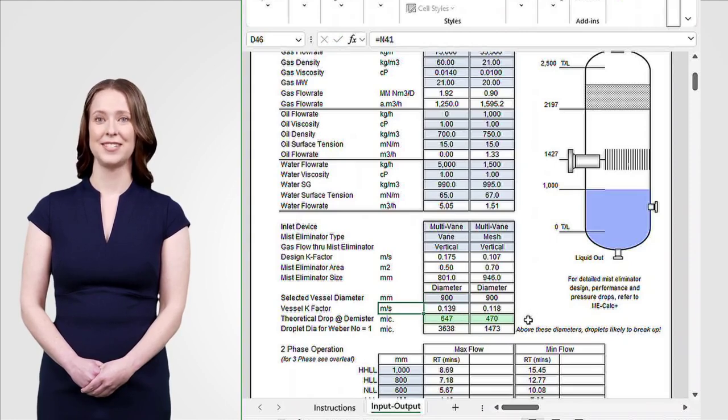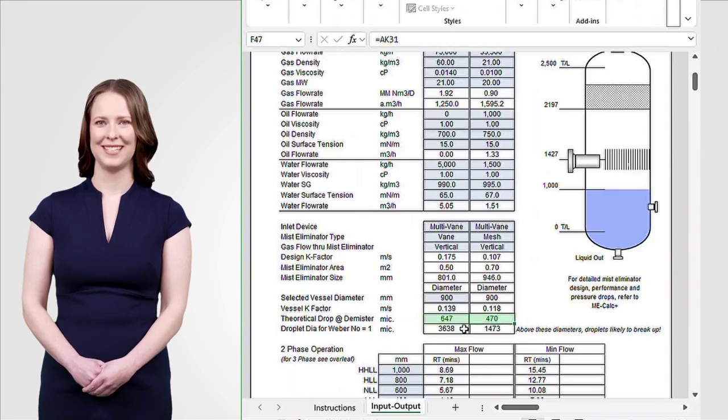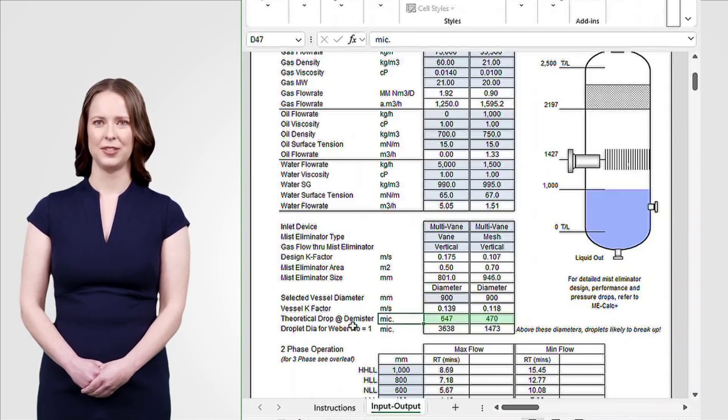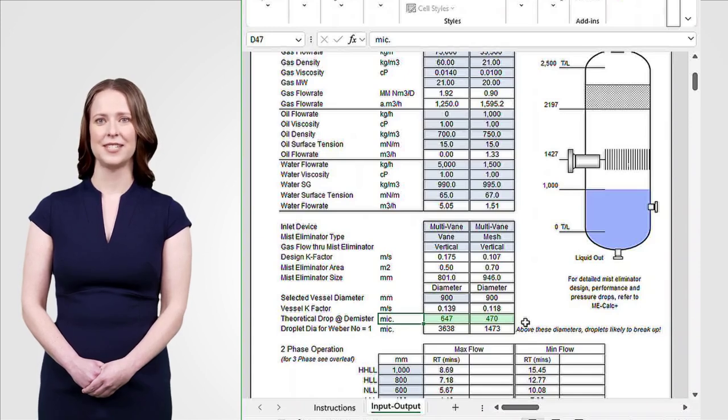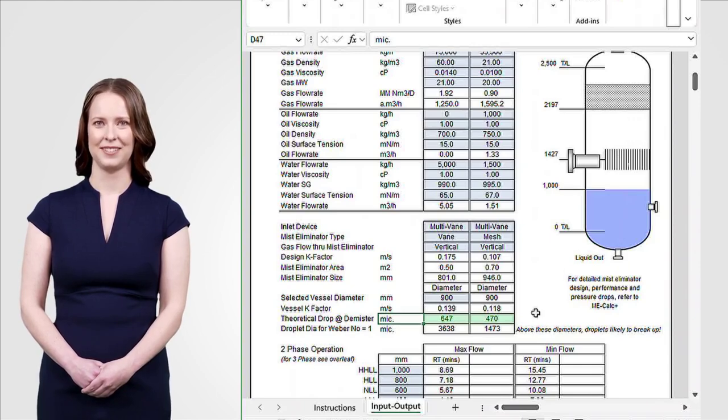To help in your considerations, the program also calculates the maximum rising droplet diameter that is lifted up by the vertical gas flow, in accordance with established settling laws. This also gives the designer a feel for the liquid loading hitting the demister. Larger droplets mean a higher liquid load.